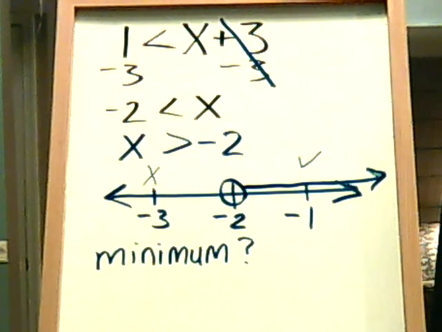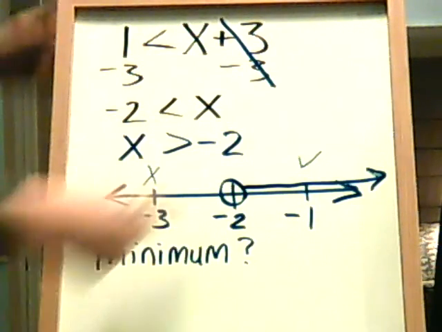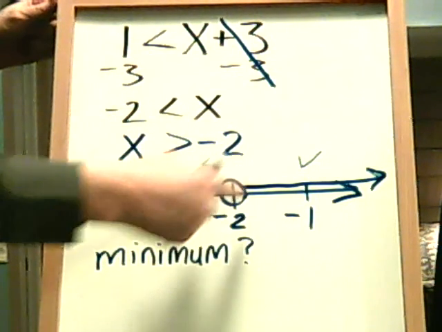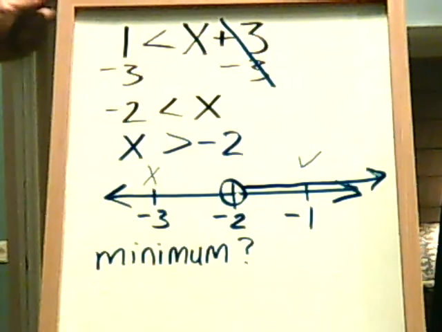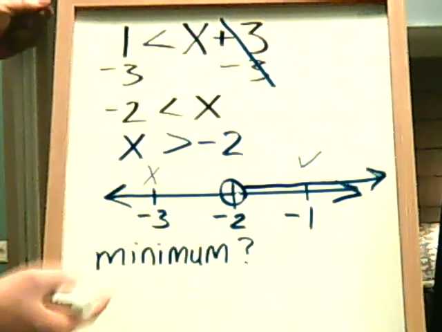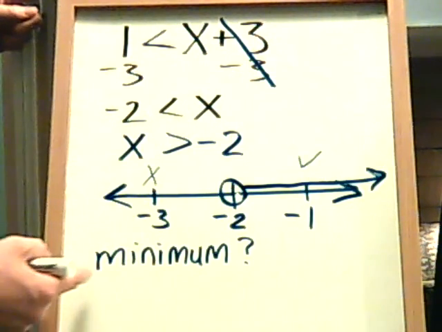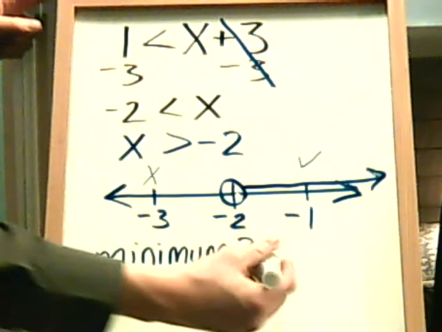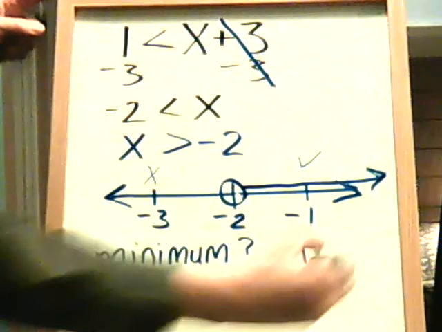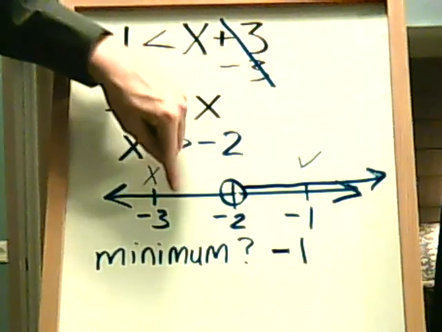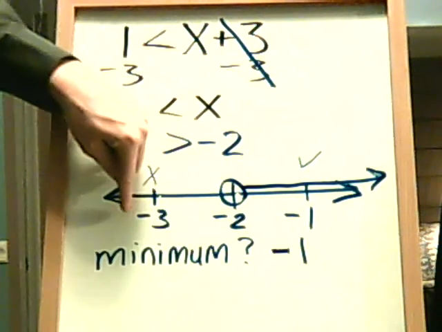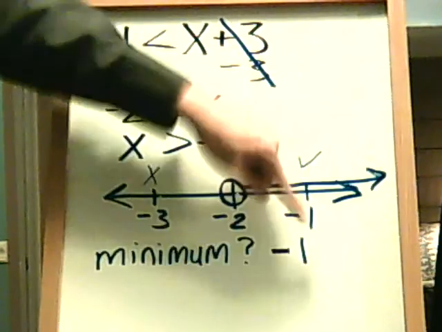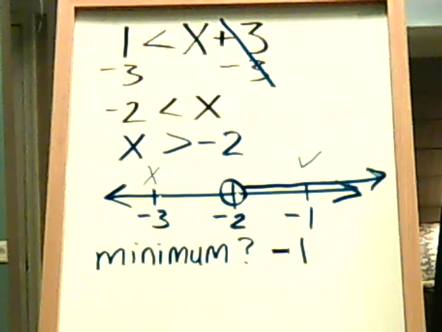Now the last question it asks is, what is the minimum? Now this is important because what they're getting at is that in this case, negative 2 is not the answer. It is not included in the answer set. It's everything above negative 2. So the smallest number here of these three that is included is the negative 1. So the answer is negative 1. It actually happens to be the largest of these three numbers, but it is the smallest possible number that will make this inequality true.